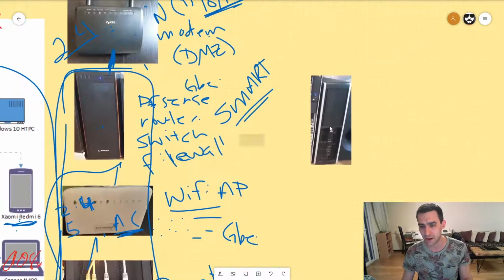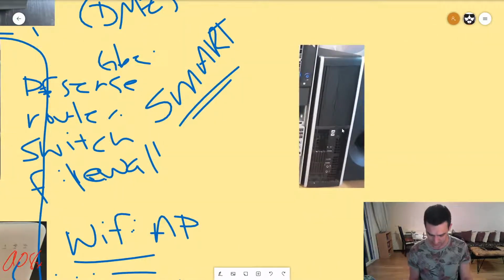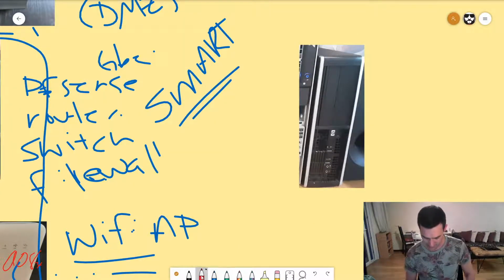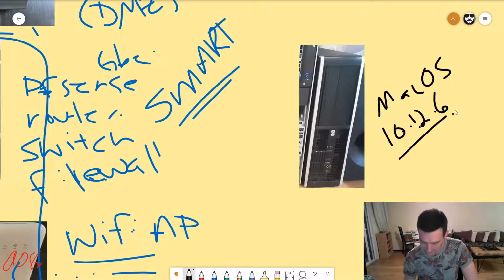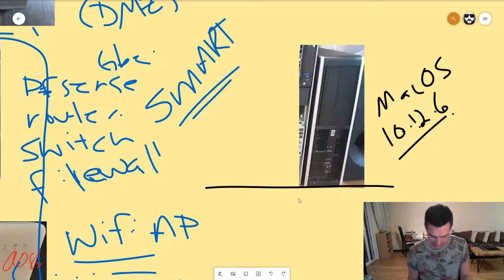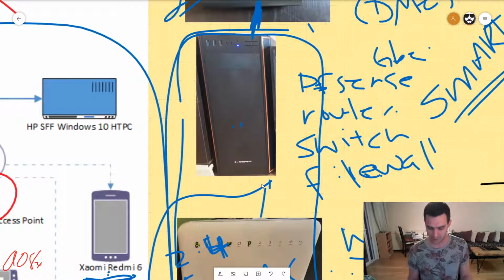And here's the thing, I know that says HP, and it is HP, but this is actually running Mac OS 10.12. And the reason I've got that is I like to have one computer running Mac, one able to run Windows, and one able to run Linux at any given time, so that if I want to test software, if I want to just use a different operating system, I've got it. And I can't as easily do that on the workstation.